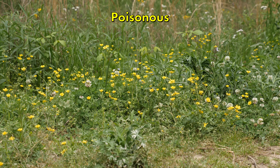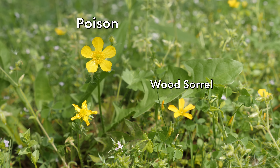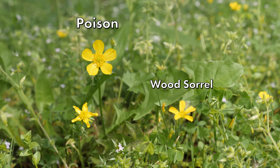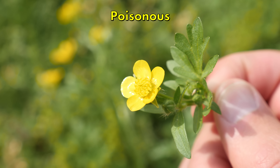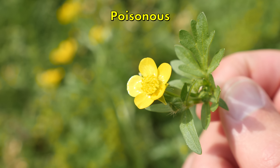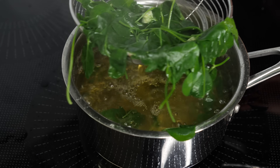Okay, so for the poisonous lookalike — it's really peculiar, and you probably have seen it before. It will grow right next to wood sorrel and has these really shiny flowers. I've actually done a whole video on that plant and distinguishing it from wood sorrel, which you can watch right here. And in that video, it will lead you straight to the clover video afterwards. So I hope to see you there.